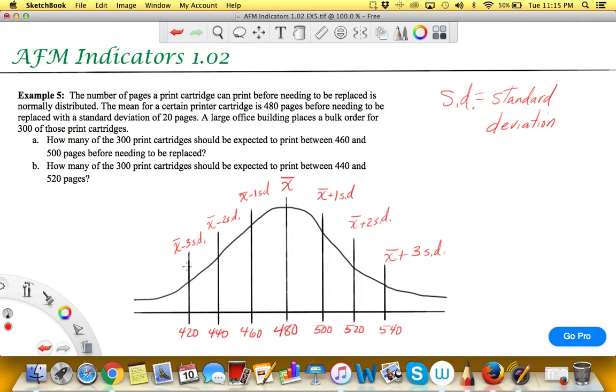Now, the normal distribution curve tells us that within 1 standard deviation of the mean, 68% of those data points lie. So here we have percentages. 34% of the data points lie right there within 1 standard deviation of the mean. Between 1 and 2 standard deviations of the mean, we have 13.5% on both sides. I'm sorry for that bright green. And between 2 and 3 standard deviations, we have 2.5% of the data points.